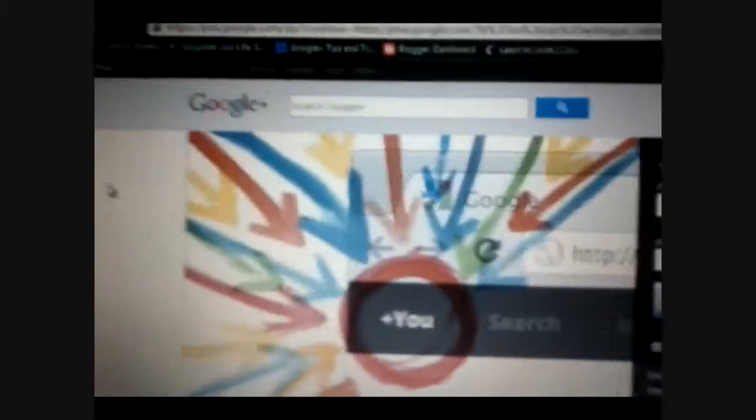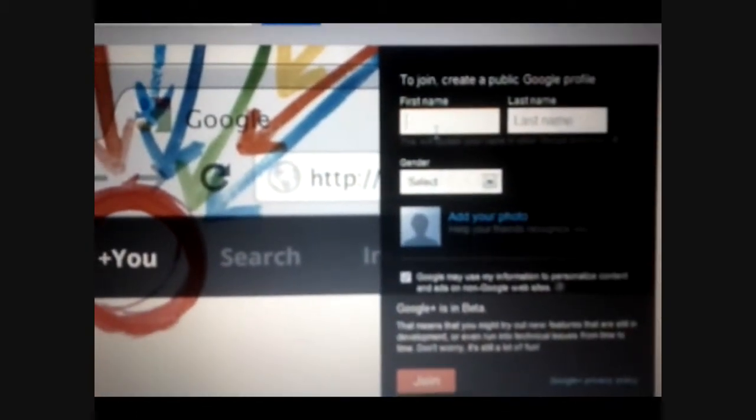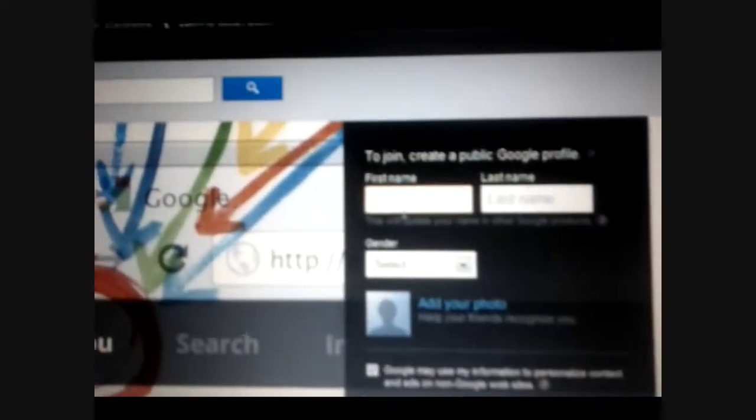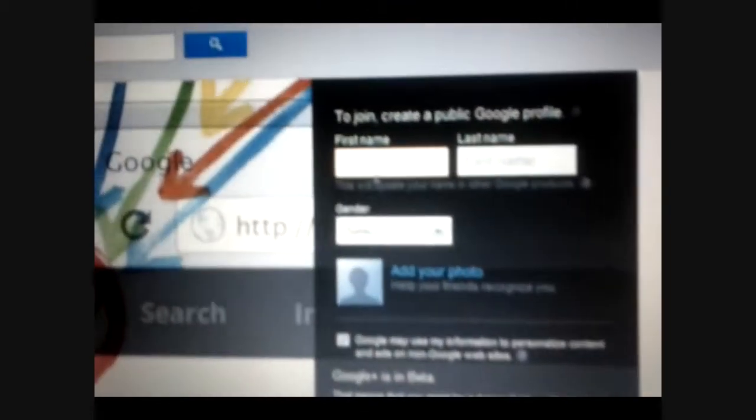Okay, so I have my Google verification code, so I'm going to verify. Alright, here's the Plus screen. You can see you're going to be typing in your name. Of course, this is all the simple stuff, so I think I'm actually going to cut this part out, because if you're joining Google Plus, you should be old enough to do this. So I'll be back.